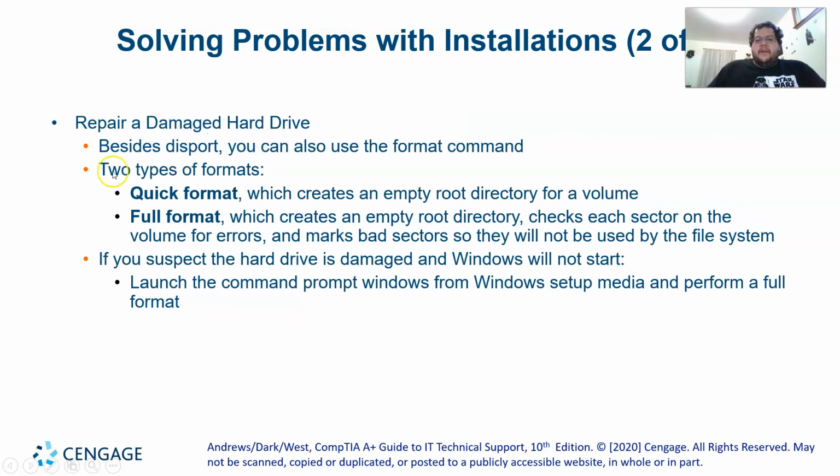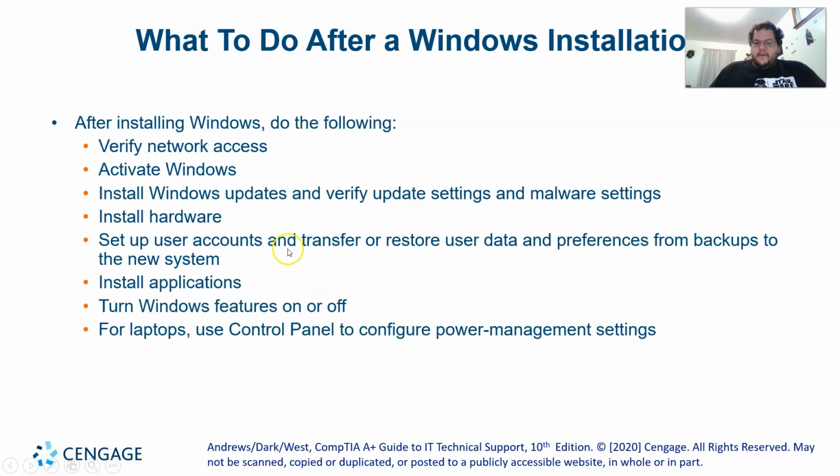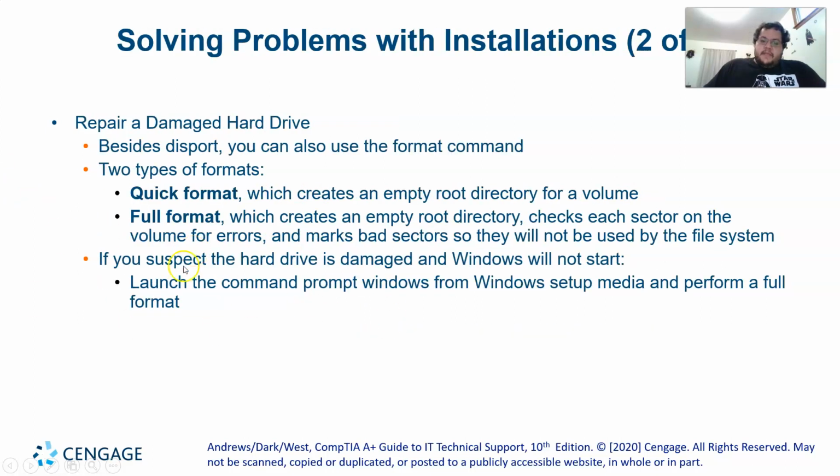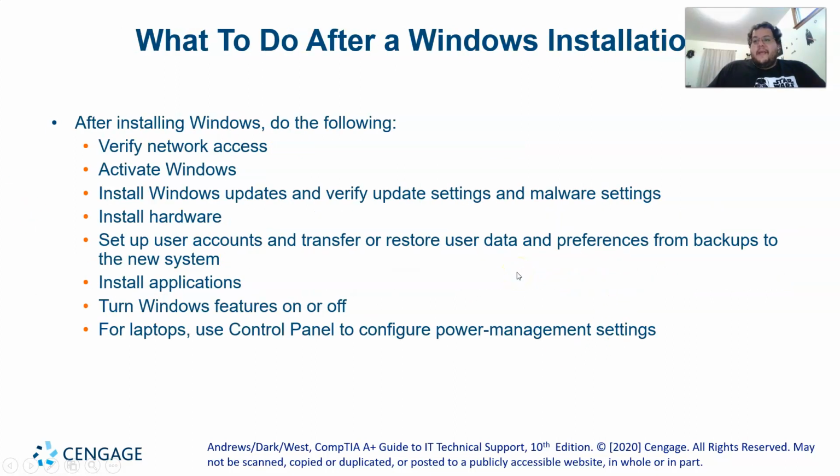Yeah, so repair damage. Do a quick format on that volume. Do a full format. Get it nice and clean to install your operating system perfectly, because sometimes you could do a quick one and it still has some issue, so do a full one. If it still has issues, maybe you need to get a whole brand new hard drive. Sometimes if you do an upgrade and it's not working, maybe you need to get a full clean install and upgrade the license. Sometimes Windows lets you trade in your upgrade license for a full one.